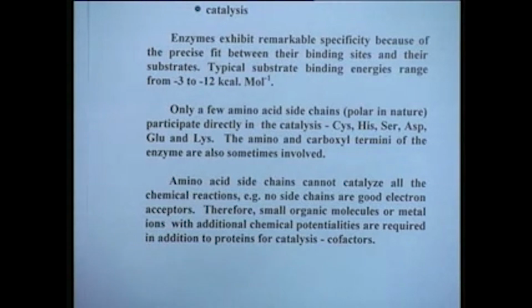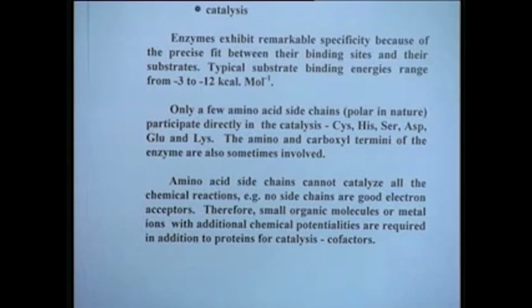Now, another feature we need to keep in mind. You remember in the very first lecture we mentioned that certain enzymes require cofactors, and the precise reason for that is that amino acid side chains cannot catalyze all the chemical reactions. Although the enzyme design has been so beautifully evolved that a large variety of reactions can be catalyzed, there are still limitations, and one of them is that the 20 available amino acids are not able to catalyze all the reactions.